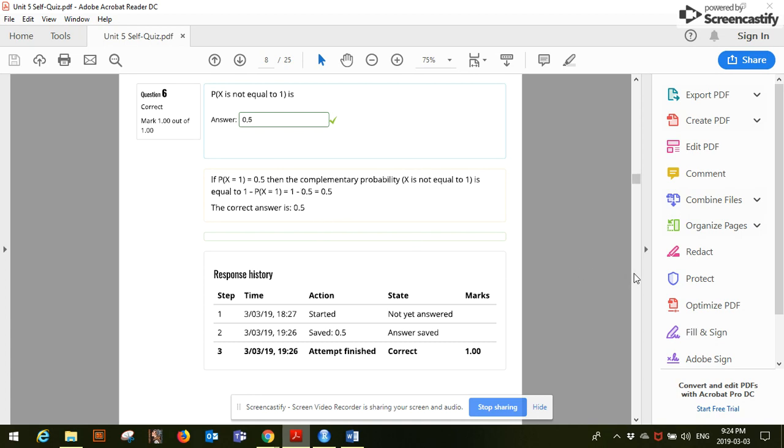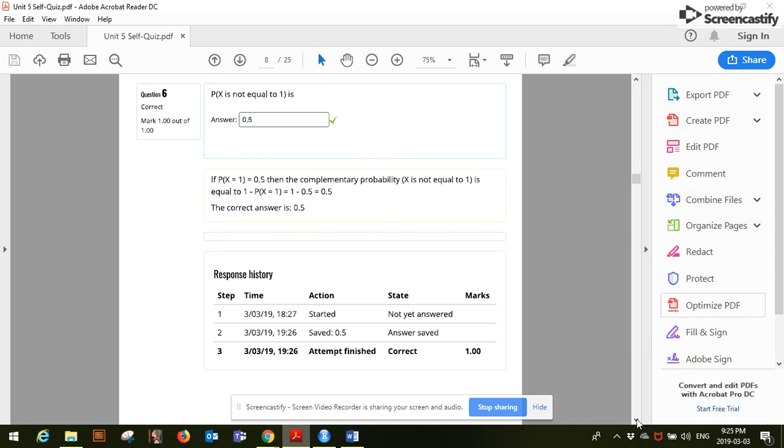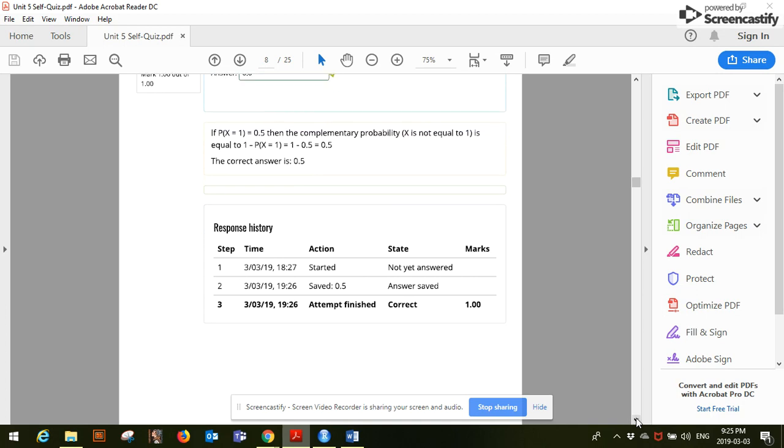So that's kind of the idea behind this question. There's only 2 possible outcomes for X because we're tossing the coin 2 times, so it can either be 0 or 1. We know the probability of X equal to 1. To find the probability of X not equal to 1, we know that the probabilities of X equal to 1 and X not equal to 1 should add up to 1. Because X not equal to 1 here could be X equal to 0, which is the other side, tail versus head. That's why we also have 0.5. That's what this means. Now let's look at the other question.